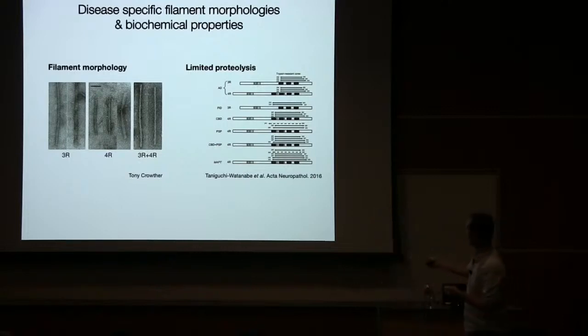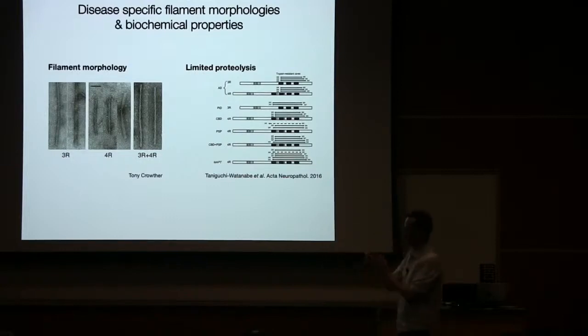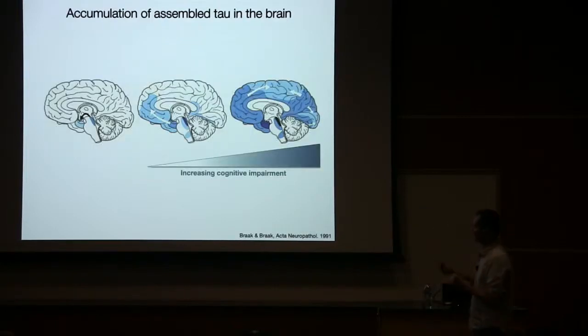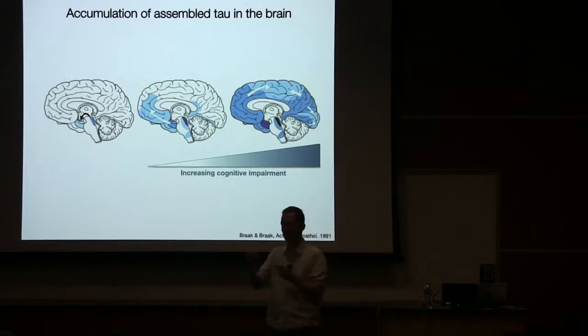Now, much more recent work by this Japanese group, they then do limited proteolysis to chip away the unstructured fuzzy coat and then look with mass spec to see which constructs are protected because they would be part of the ordered core, and they could see that the extent of the ordered cores would be different in some of these different diseases. Now, that together with observations that during the progression of disease, you have what appears to be a spreading. So the different diseases start in different brain regions and will lead to different early symptoms of the disease. But most of these diseases have in common that you get what appears to be a spreading throughout the brain as disease progresses.